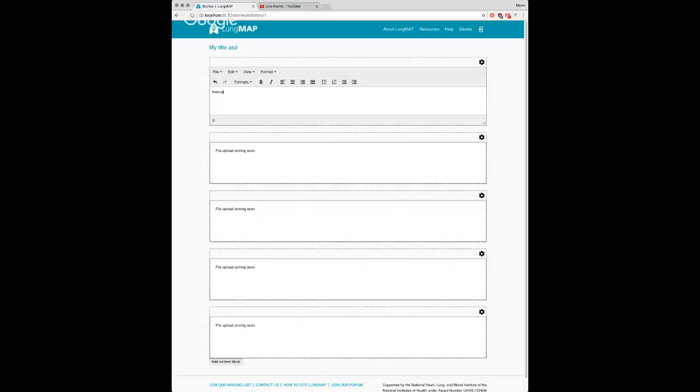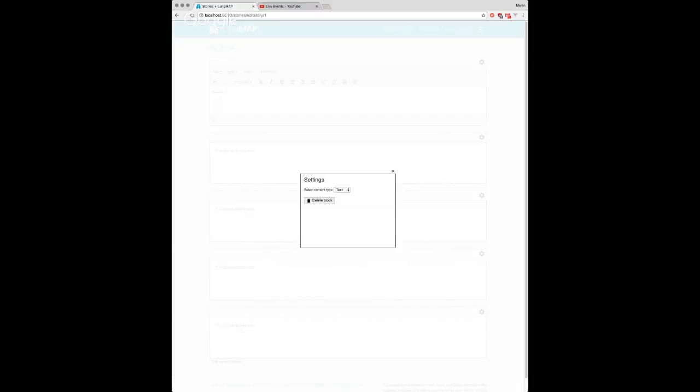So again, fairly standard. When you go back to that settings box, what else would be there besides text? That's a good question, because it says content type. Yeah, so right now we have, oh, I see. I guess you can't see those on my screen share, but it says text, image, and or file. I don't really know why it's not showing up on the screen share, but it's there.